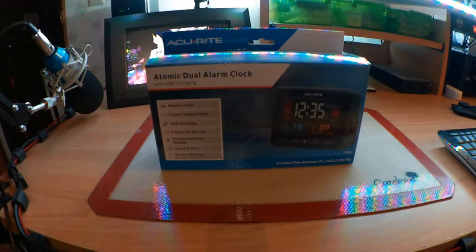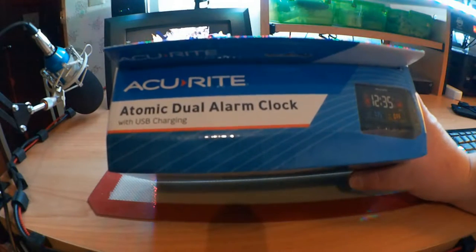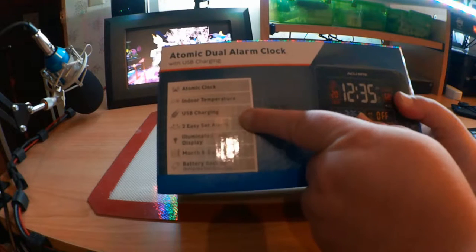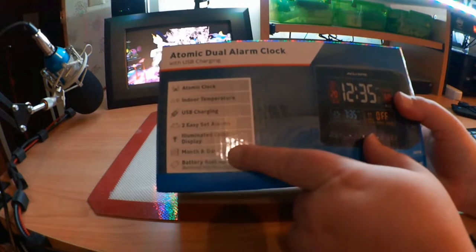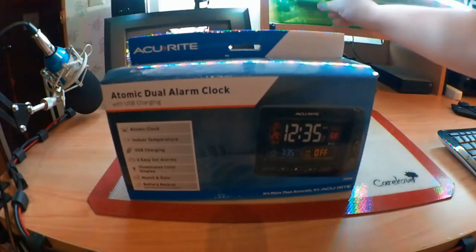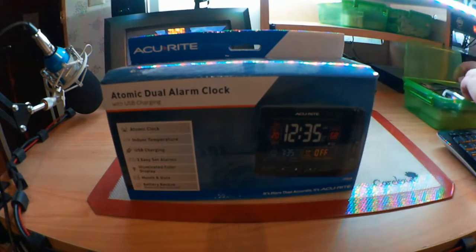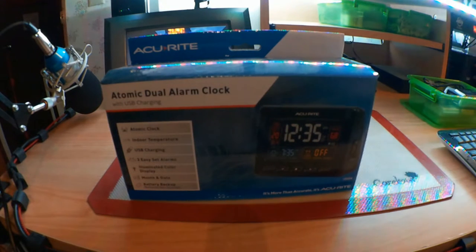Okay, so here's the box it comes in. Again, this is the AcuRite Atomic Dual Alarm Clock with USB charging. Atomic clock, indoor temperature, USB charging, two easy set alarms, illuminated color display, month and date, and battery backup. So let's get out some additional supplies, so we can fully test things out. Get those batteries in a moment.